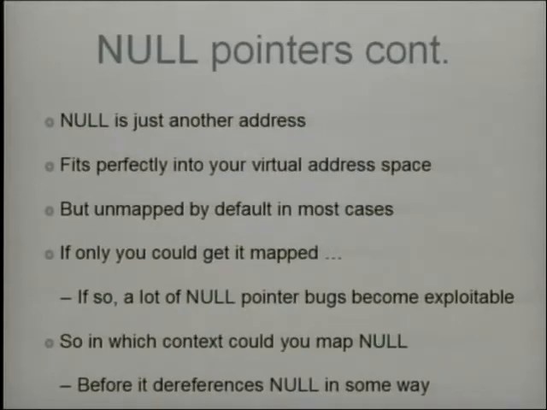Let's not talk about these two cases, but others. If you think about null pointers, null is just another address, right? It's 0x0000 basically. It's a valid address. There's no universal rule that says this page can't be mapped. It can be mapped, it can be there, it could be used, perfectly, if it's in your virtual address space.